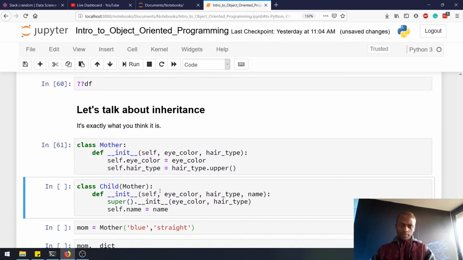Now this child also has eye color, head type, but has a third attribute called name. So when you're creating the child, the only new thing it's going to come with is the name. Otherwise, everything else is going to get from the mother. And how we do that, we say the child needs three things. Two of these things come from the mother. That is the eye color and the head type. What doesn't come from the mother is the name. And to set the name, you're going to go instance.name is equals to name. The other two, get it from mom.